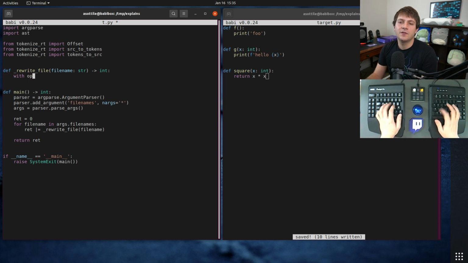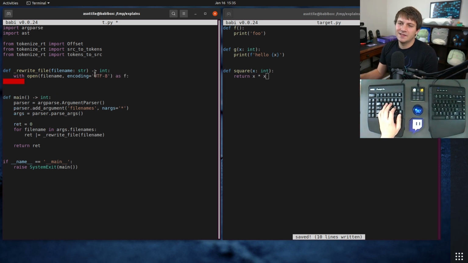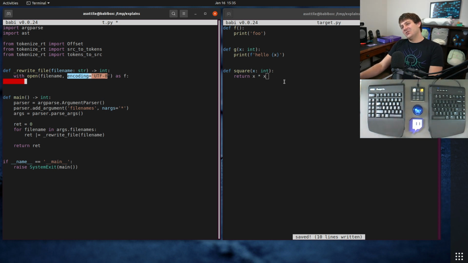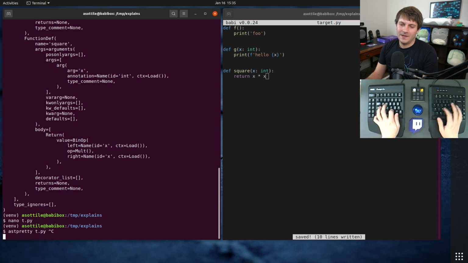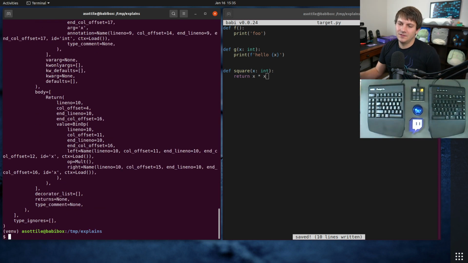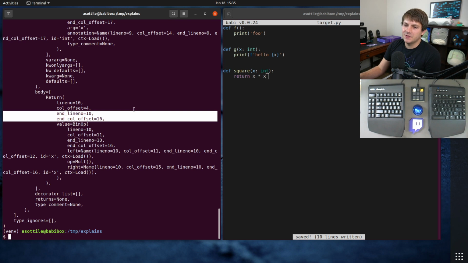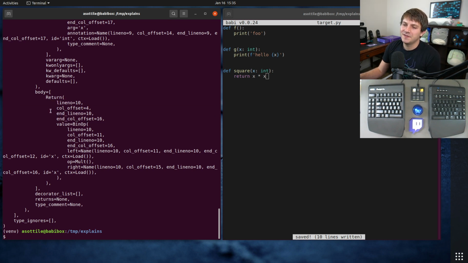Okay, so with open file name, encoding equals UTF-8. This particular encoding is important here. So how do I show you this? So each of these AST nodes are going to have a line number and column offset.